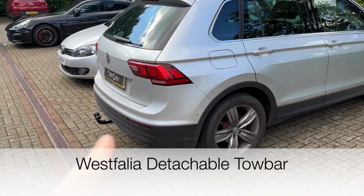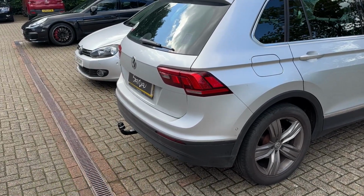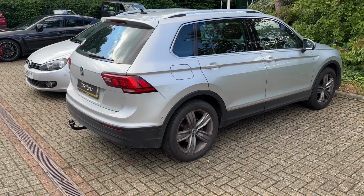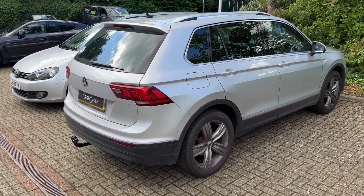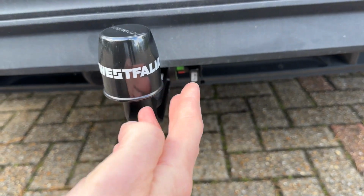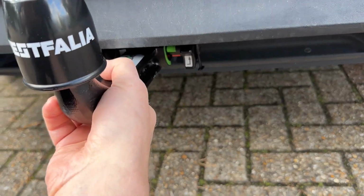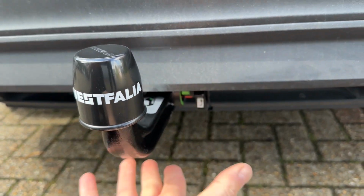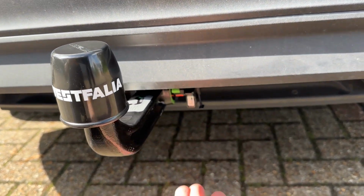As you can see, the tow hitch is sticking out, which is just installed. What I'm going to show you is the way that it looks, the way it operates and all that. So let's get to it. With this towing hitch, the brilliance of it is you can remove it, so it's stored away and the whole thing is hidden, so you don't actually see that you've got any tow bar. So let's just get to it now.